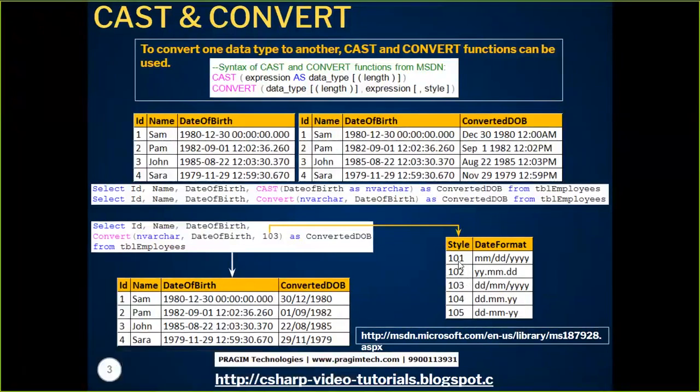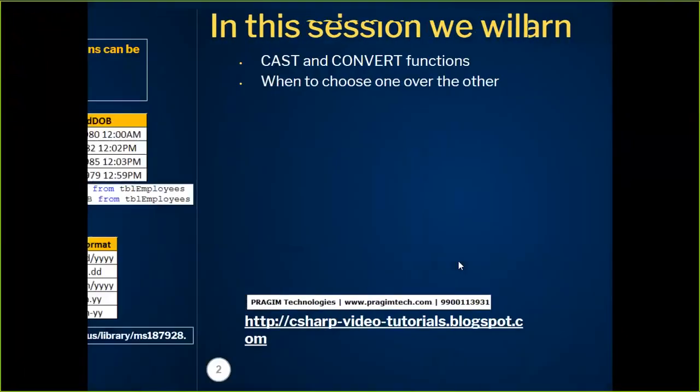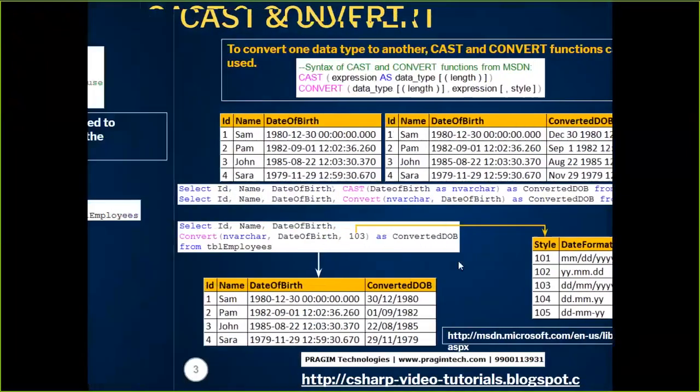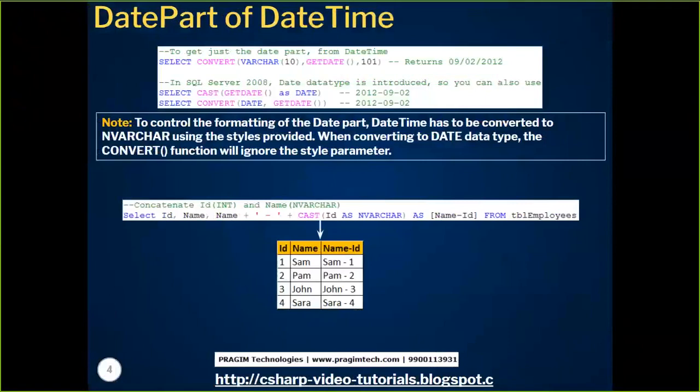So now the question is which one to use and where to use which one. I would generally suggest using the cast unless you have a specific reason to use convert, like if you need specific formats.